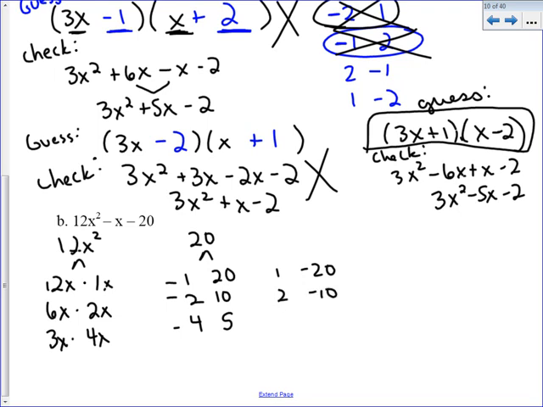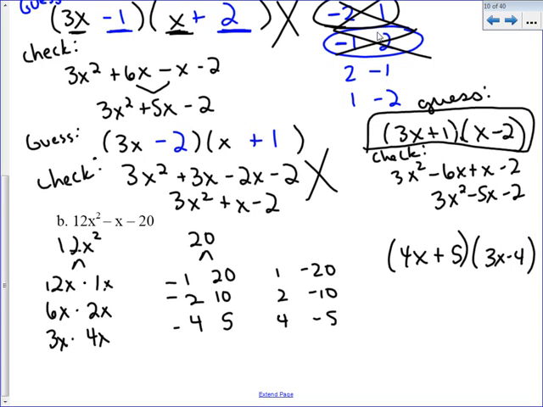But like with the previous example, we also have to account for the opposite signs on each of those pairs. So there are a lot more things you're going to be guessing here, which is why I don't really recommend it. Again, sometimes I have students who are very good at guess and check. I absolutely accept it. Not the most efficient method. In case you're wondering, the answer to this one, we're not going to guess and check it, is 4x plus 5 times 3x minus 4. If you FOIL that out, you get back your problem. But what we're going to do now is learn a surefire method that every time will get you to your answer. No guessing.